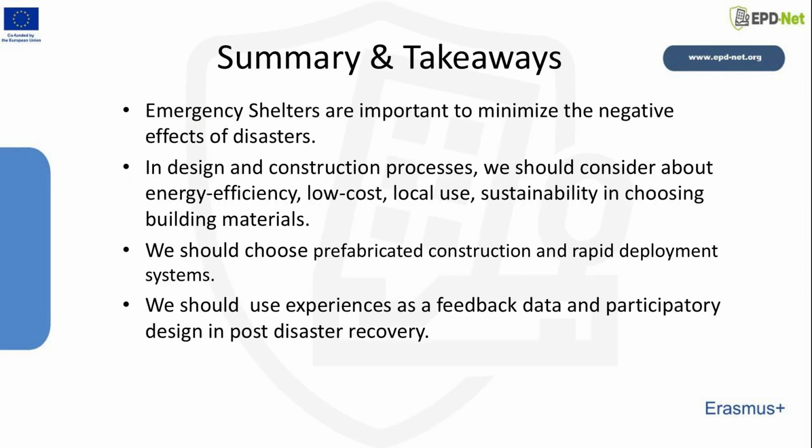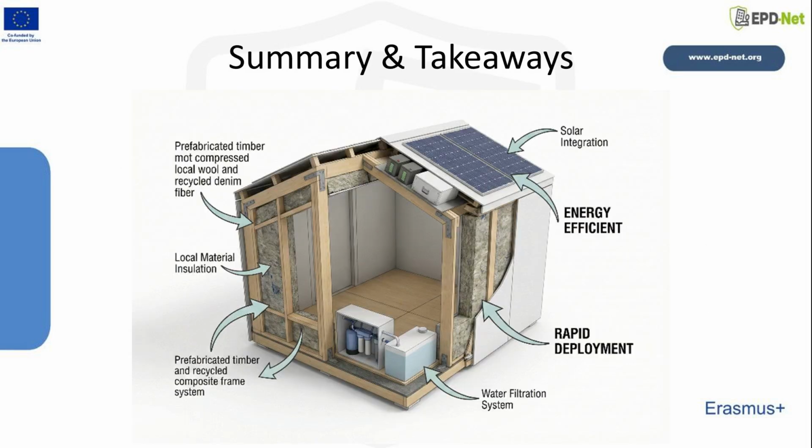As a summary and takeaways, do not forget that emergency shelters are important to minimize the negative effects of disasters. In design and construction processes, we should consider energy efficiency, low cost, local use, and sustainability. In choosing building materials, we should choose prefabricated construction and rapid deployment systems, and we should use experiences as feedback data and participatory design in post-disaster recovery.